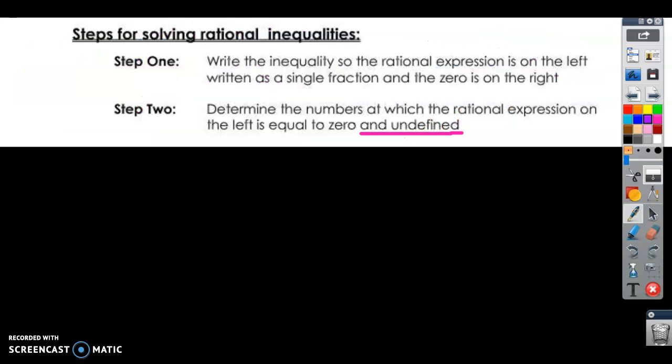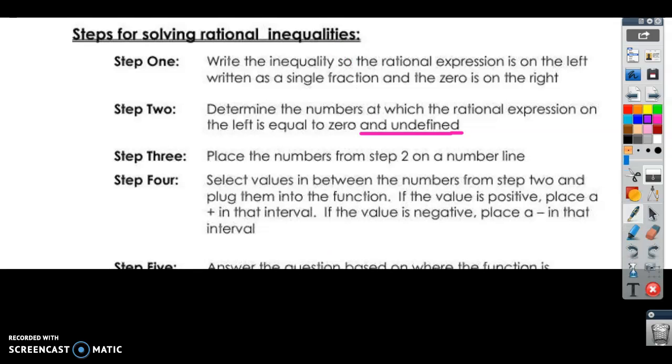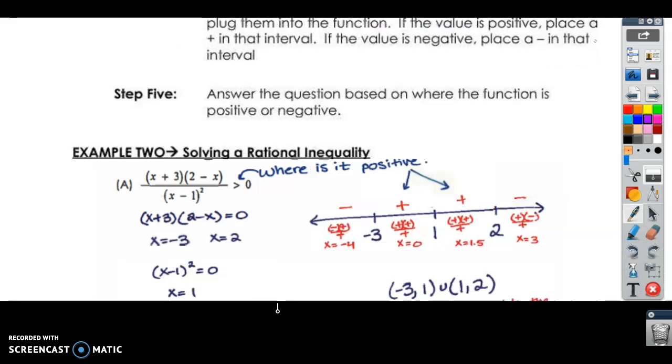All right, we're moving on to steps for solving rational inequalities. This is pretty much exactly the same, except now we are dealing with some asymptotes, which are another point where the graph changes above or below the x-axis. So we have to include those as points on our number line. And that's really the only difference. So you can go ahead and read these on your own later. I'm trying to make sure this video is under 15 minutes.